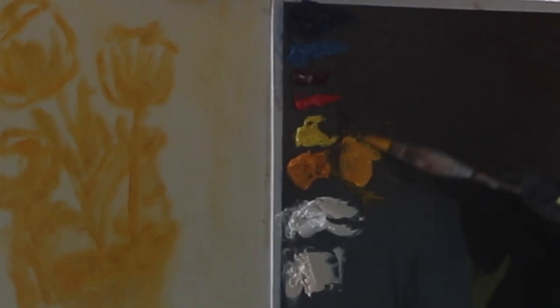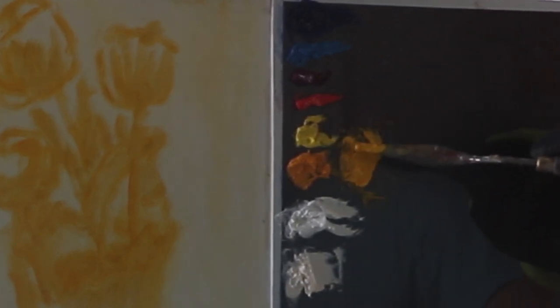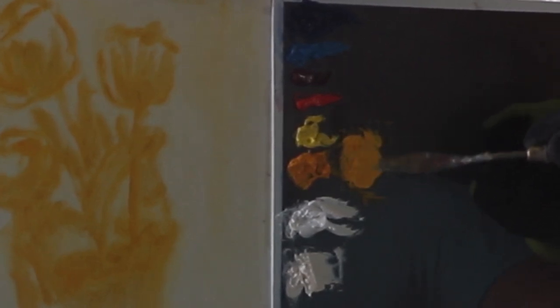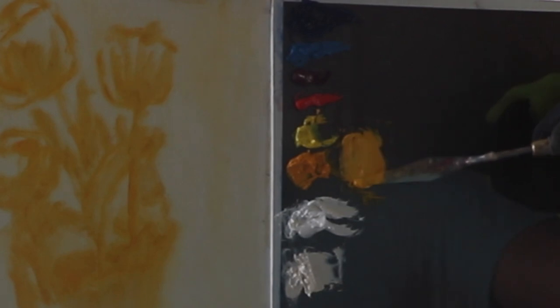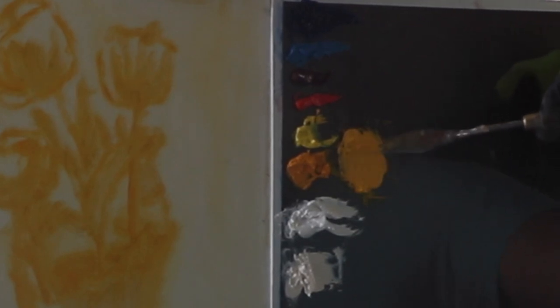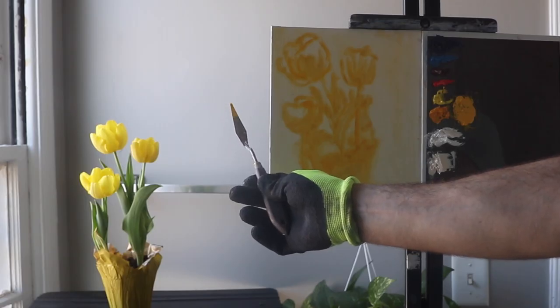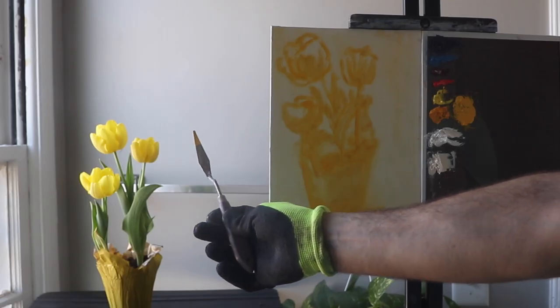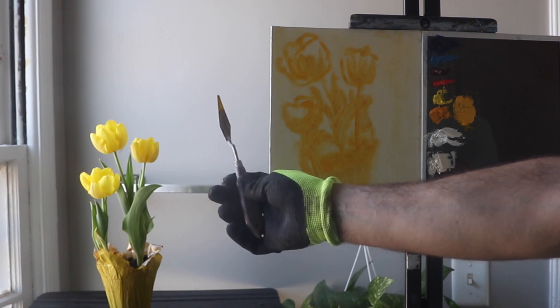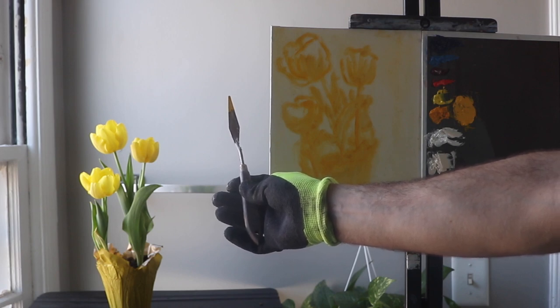Let me put in a little bit more of the cadmium white and lighten it up. I'm not using white to lighten this yet. I want to see how far I can go by using yellows, because I don't want to lose that temperature shift yet. I do have the warm white and the cool white, but either way, the white will cool it down quite a bit. All right, tonally, when I'm looking at some of my darker shadows, I think this is about right. So now I'm going to look in terms of color temperature and saturation.